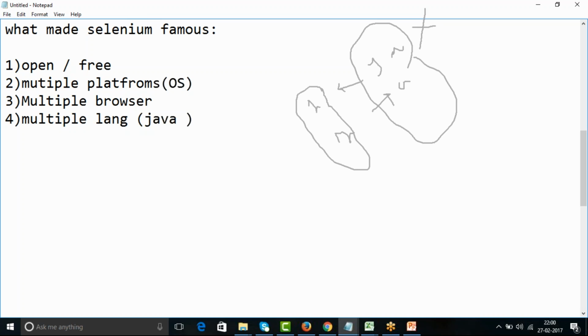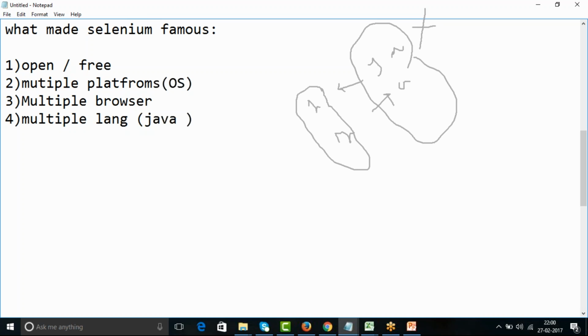And we can write the code in Java, C sharp, Ruby. What you feel comfortable with, you can write in that particular language. Is that clear? So this is the overview of Selenium.